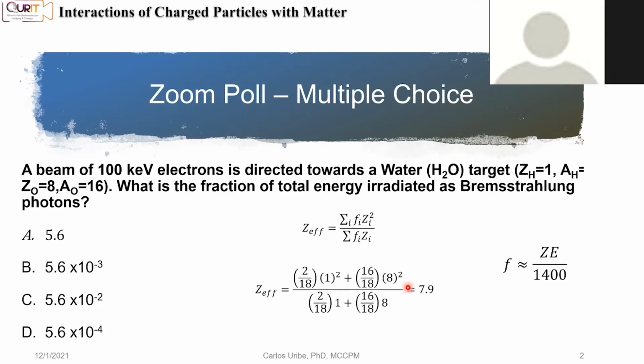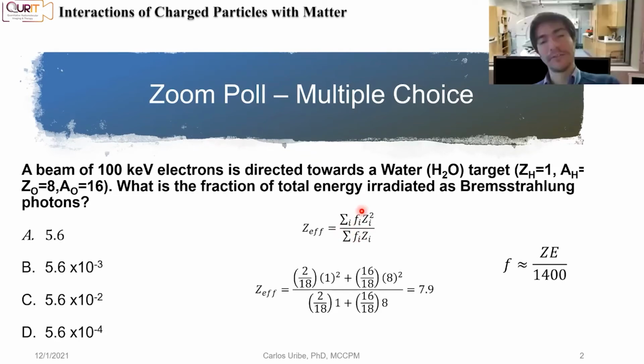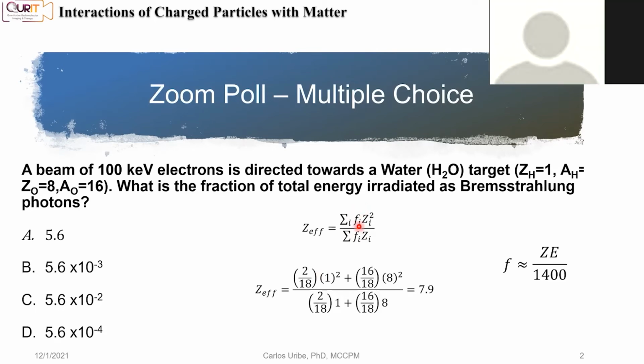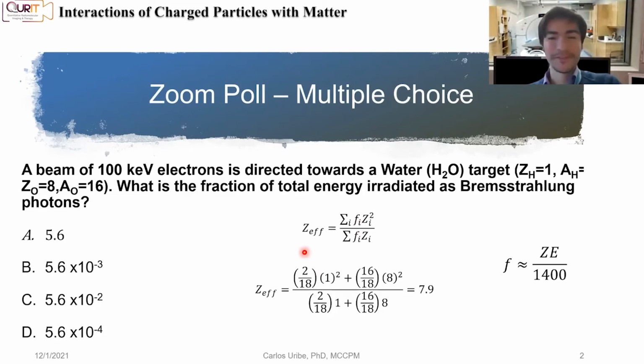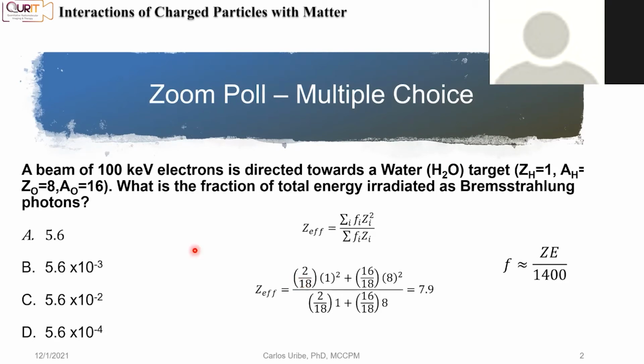Carlos, can I ask you a question here? Yes. I'm trying to really understand here, because the F, doesn't that mean the frequency of appearance? Because you're weighting F by the mass, or by the atomic number, shouldn't it be 2 to 1? No, this is the fraction of the total weight of the molecule. So it's a fraction of weight, not a fraction of the number of them. Right, you have 2 hydrogens, but the total molecule weighs 18. Yeah, so it's a weight, not the frequency.